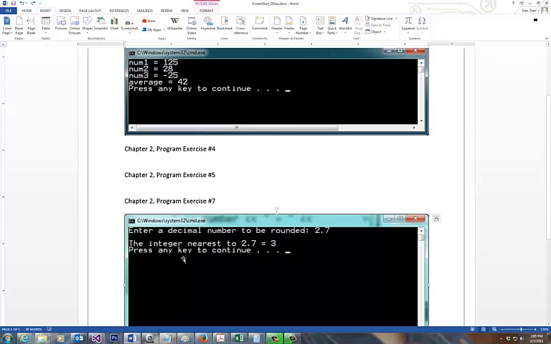But ultimately, what I'm looking at is number 7. It says write a program that prompts the user to input a decimal number and to output the number rounded up to the nearest integer. In your reading, I believe on page 51, type conversion, I need you to read about the static cast. That's the part that talks about the static cast. Look at those examples for me, examples 2-9.